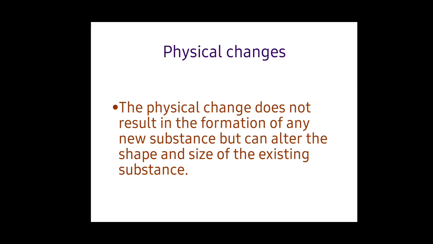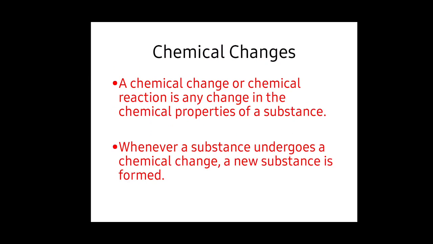The physical change does not result in the formation of any new substance, but you can alter the shape and size of the existing substance. It's an important point. During this physical change, no new substance will be formed. The original substance may change their size or shape. It does not form as a new substance. The original substance will remain the same, but their size or shape or its color may change.